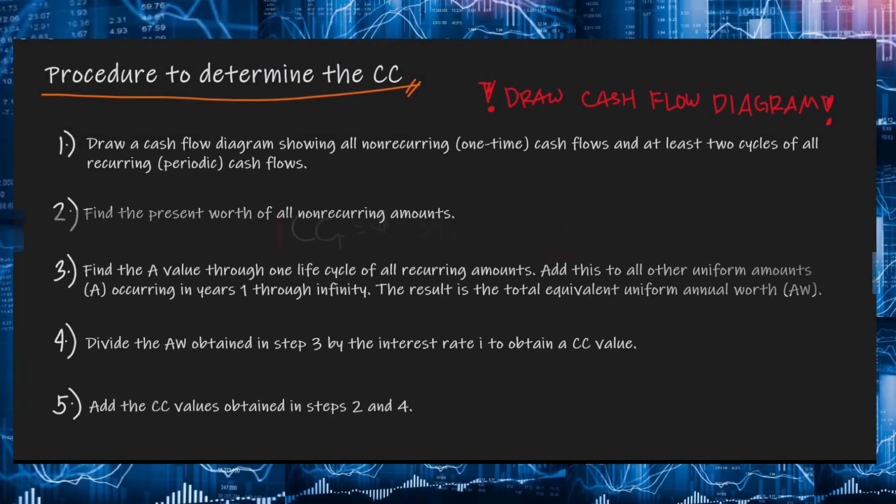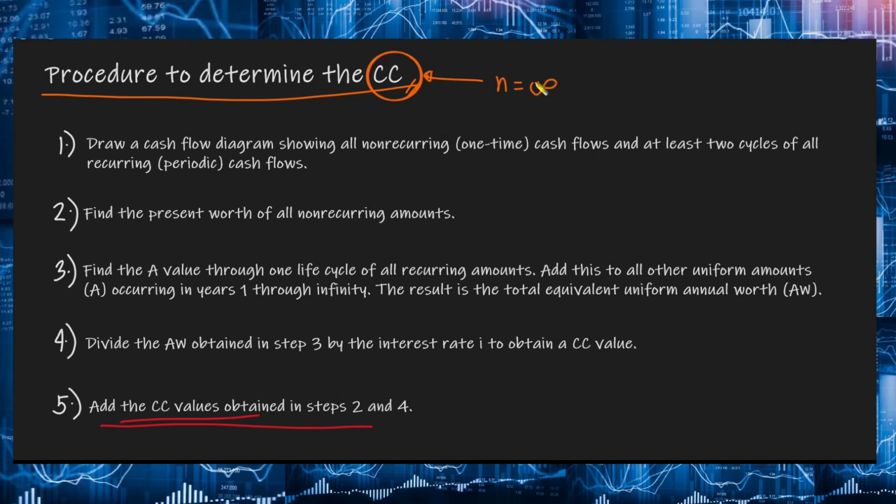Now for the comparison of two alternatives on the basis of capitalized cost, simply use the procedure above to find the A value and then yung capitalized cost for each alternative. Since the capitalized cost represent the total present worth, so present worth din naman yun, so the total present worth of financing and maintaining a given alternative forever, the alternatives will automatically be compared for the same number of years, which is infinity. Okay? So yan kasi yung time period natin for the capitalized cost is forever or infinity yung N natin. So same lahat ng alternatives. It will be analyzed over N periods, which is infinity. Now the alternative with a smaller capitalized cost will represent the more economical one and should be selected.